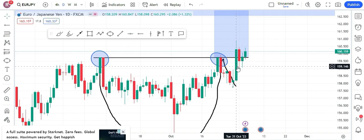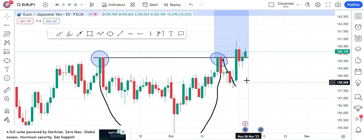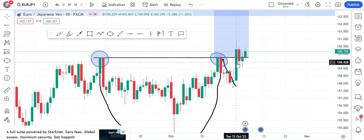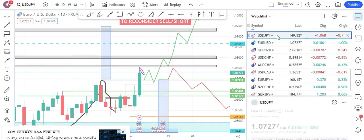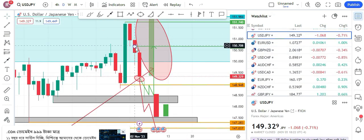So it happened like this, but in reality the euro is getting strong, and it pushed the price like this. To be honest with you, you can see this fundamental change or intervention by the key personnel of the Bank of Japan in the US dollar more clearly. So if you go to JPY USD, you can see here that the price moved after the intervention by the Bank of Japan key personnel press release.